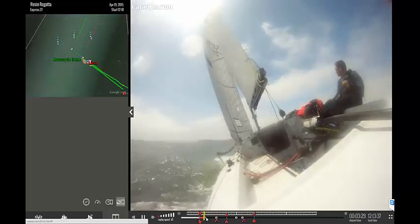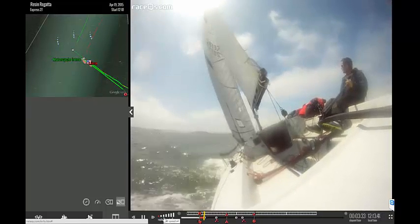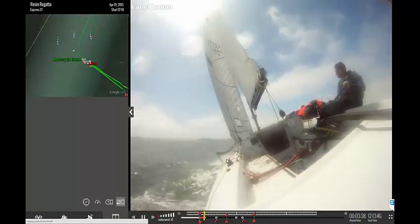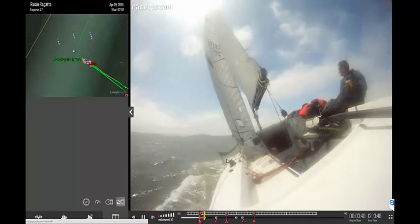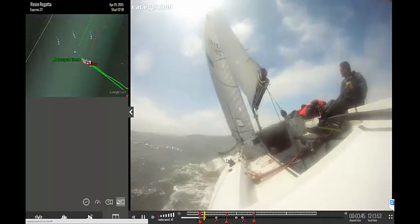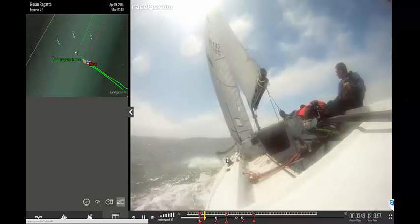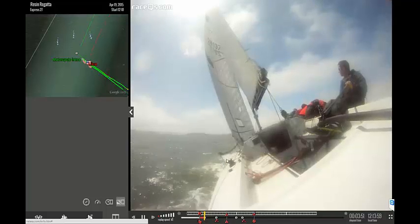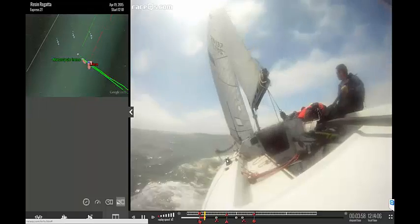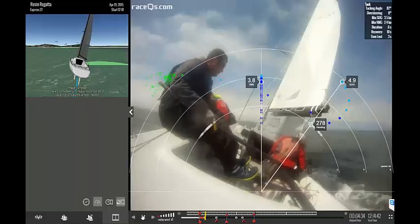It looks like in the video you actually have the jib sheeted out a little bit here. Correct. Another feature of this when you're sailing at the top of the number one genoa: the inhauler lets the clew pretty far outboard, which allows us to let the traveler down with a lot of backstay on and keep some sheet tension on without the main luffing or bubbling and slowing down the flow through the slot. If we'd been on the regular track inboard, the main would have been washed out.